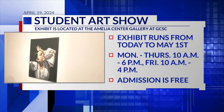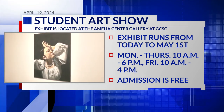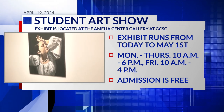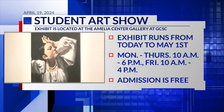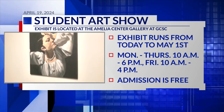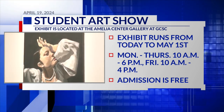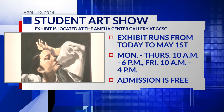Speaking of talent, I want to talk about your piece of artwork right here — this is incredible. Can you talk about your process and inspiration? I'm in painting right now, so this is my self-portrait in the style of John Singer Sargent, who I did a master copy of earlier. I think I spent around 30 hours on it, just blocking out and getting certain textures right in the fabric and the face. I really liked exploring the way I looked, because usually I design my own characters in a less realistic style, so it was very fun to explore more realism.